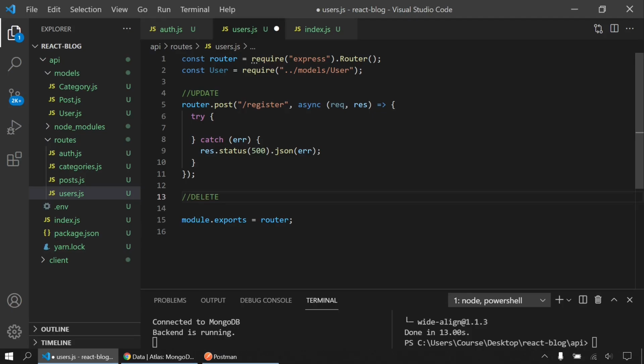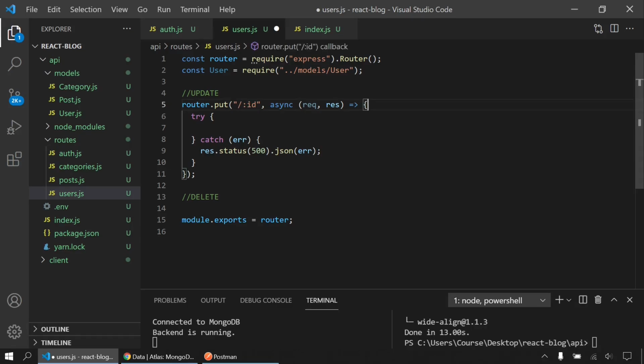So in this case, as I said before, when we update something, you can use the put method. So this time it's gonna be the main URL, and here I'm gonna indicate my user ID. To do that, I will write here colon and ID. So basically we can use this user ID and find the user, and then we can update them.